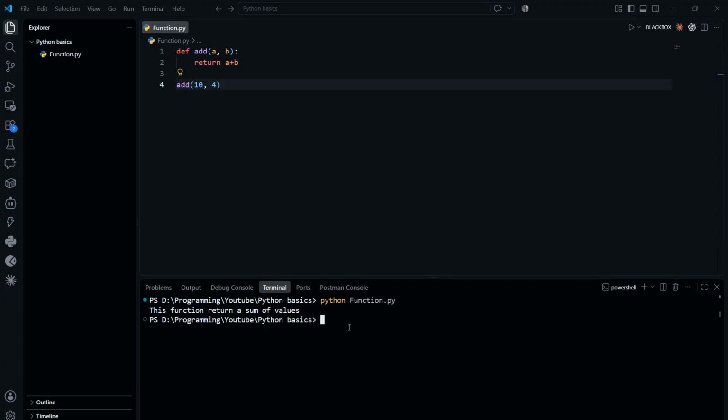This function is going to return the sum of the two numbers, a plus b.